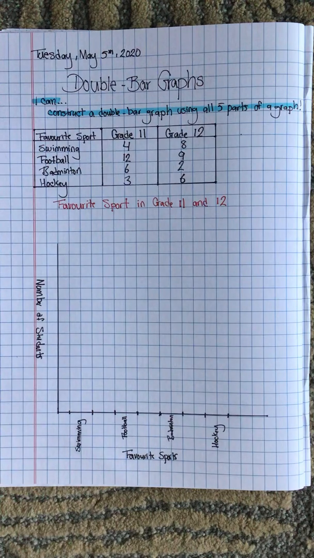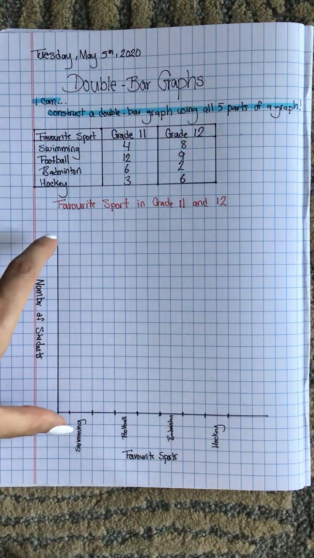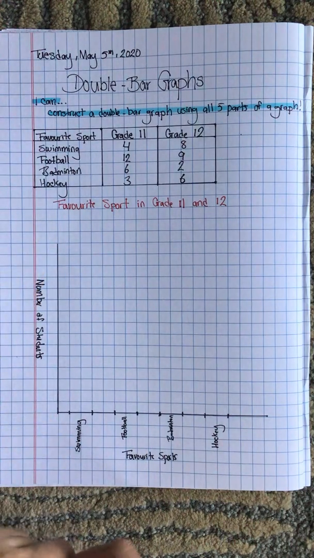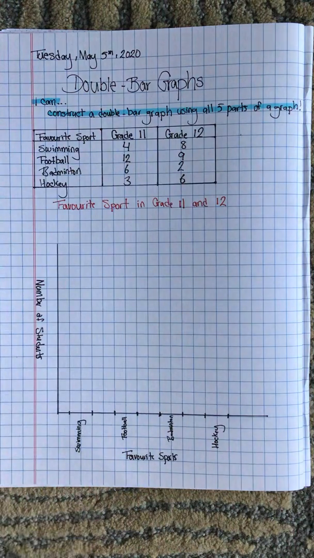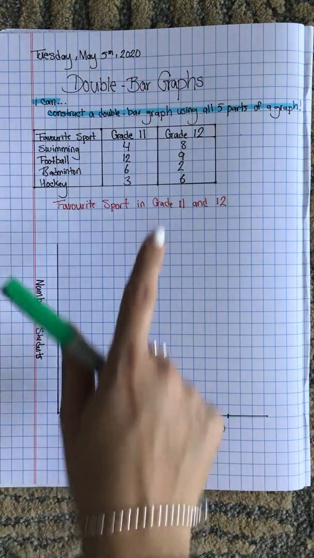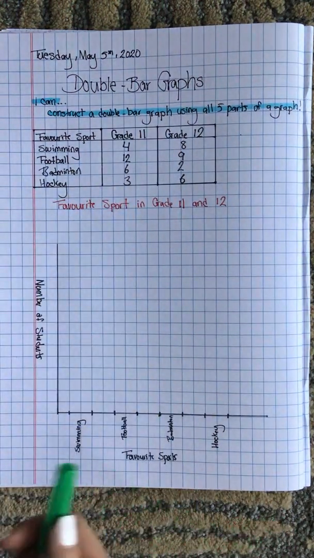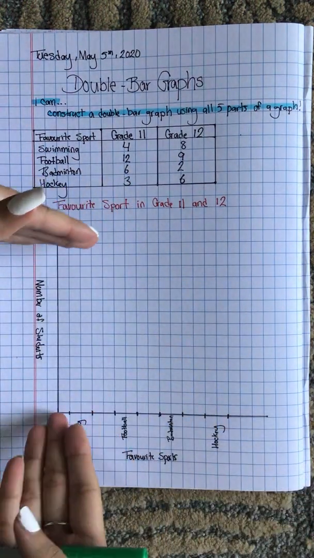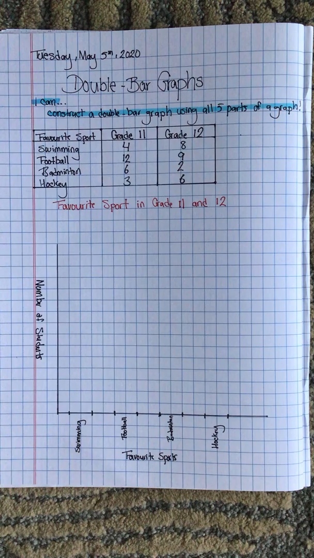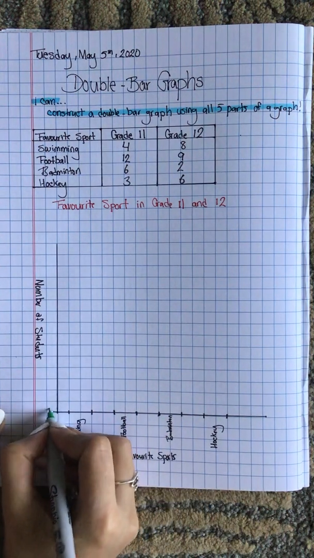We're missing the 3rd part, so the scale. Same thing as yesterday. What would be a good scale for this? Again, look at your lowest number. What is my lowest number of students? 2, right? 2 is the smallest. What is my largest number of students? Again, it's 12. And we always start with 0, so I'm going to immediately write 0.